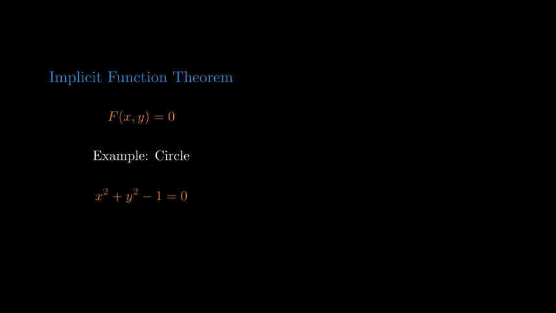Today we are going to explore the implicit function theorem, which is a fundamental result in multivariable calculus that tells us when and how we can solve equations where variables are tangled together rather than neatly isolated. Often, we encounter relationships where a function of multiple variables is set equal to 0, such as an equation containing both x and y, where y cannot easily be written explicitly as a function of x.